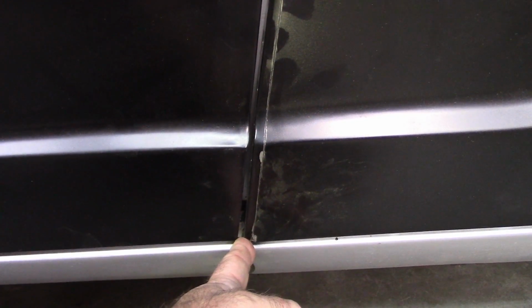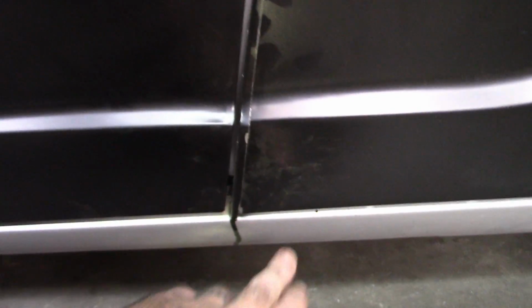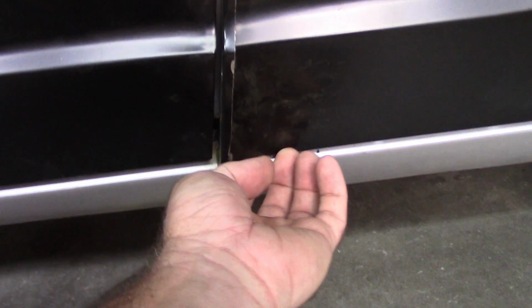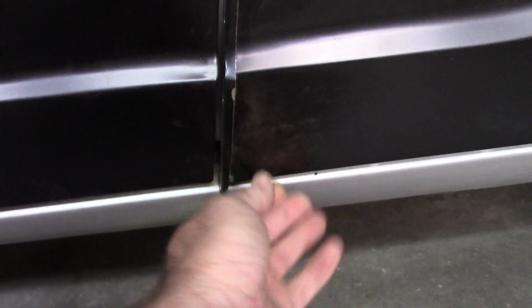This is the time to do these things. You don't want to get ahead of yourself and weld everything in and then have issues, and that's why I'm coming back to this at this point. Now again, this lower section is not welded in.